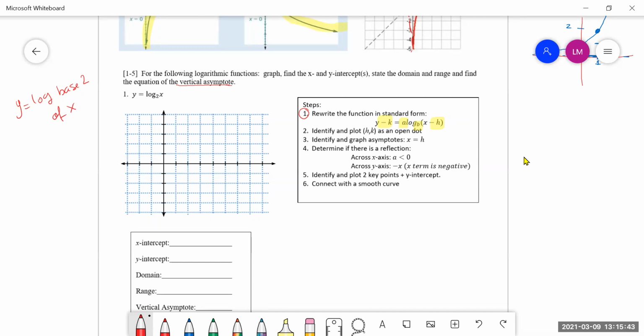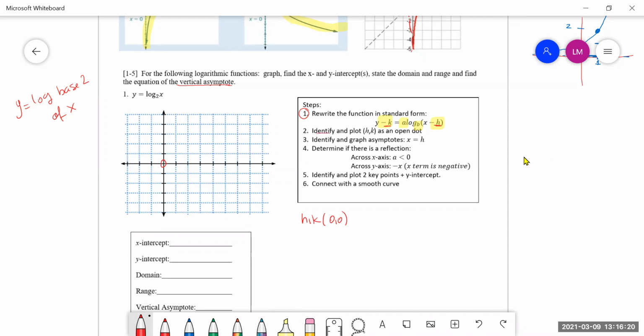So let's identify a few important things. What is our h and k, right? Just exactly what we want to find here. What is our starting point? Well, since I don't have anything being added or subtracted to the x, and I don't have anything adding or subtracting outside, that means I don't have any vertical or horizontal shift. So our h and k, let's write it right here. Our starting point is 0, 0. Starting with something simple. Remember, we're not putting a horizontal asymptote, we're putting a vertical asymptote.